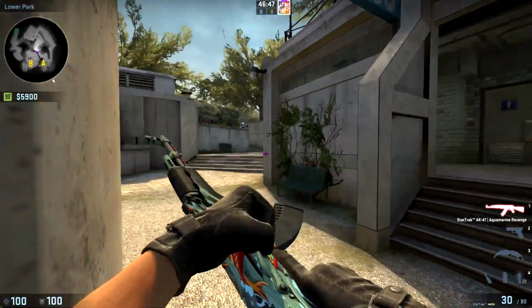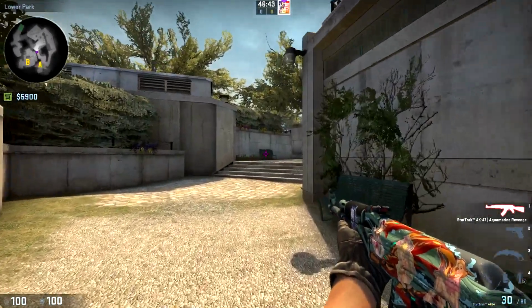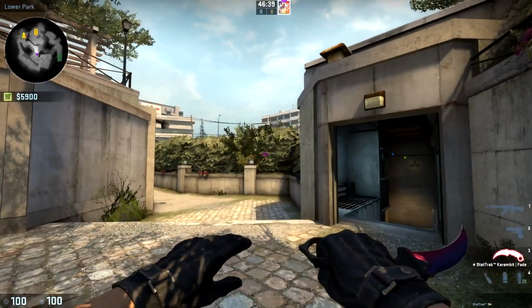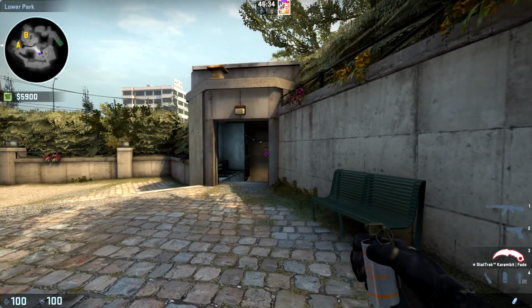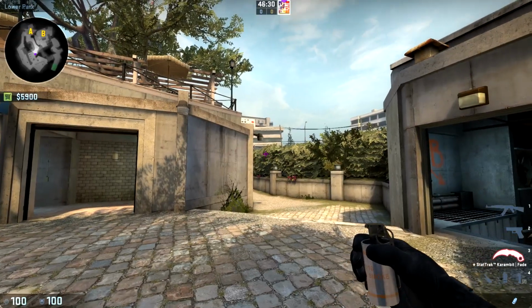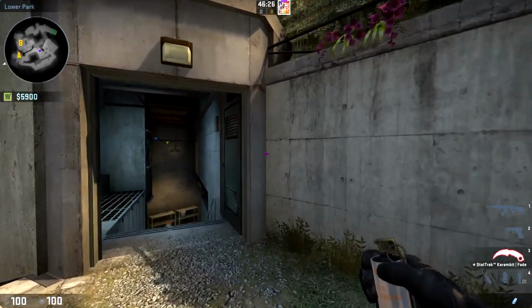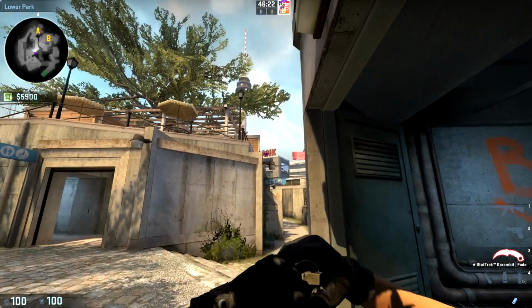So, rather than throwing them where you're exposed and having a small gap, if you throw that one right there, and don't throw it exactly pixel perfect, you can come out here and throw them for both bank and stairs, and have them be just as good, if not better. And keep in mind, these smokes will be for 64 tick, so they might be a little bit different for 128 tick.